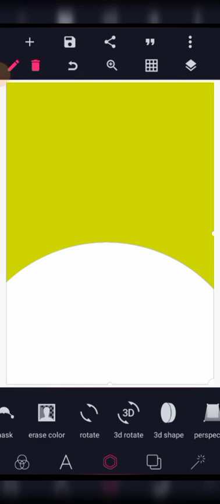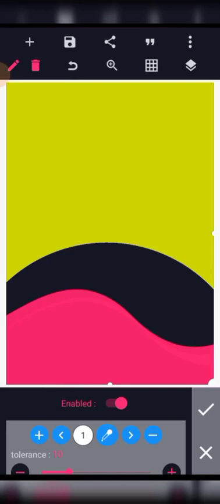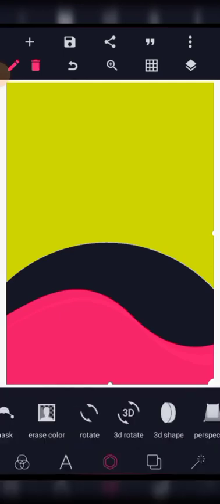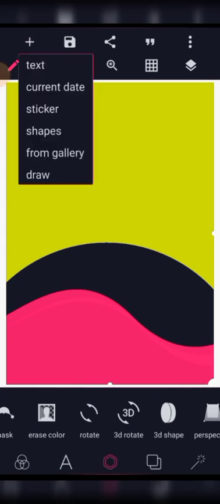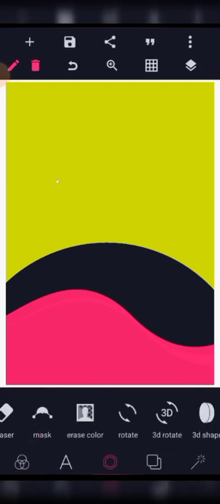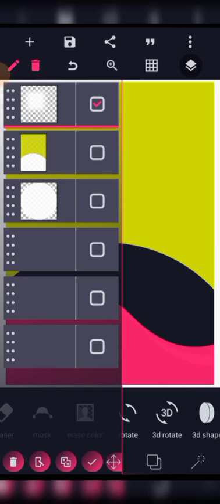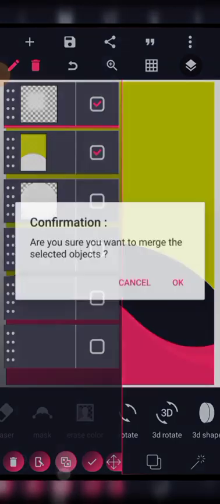Now let's select the color eraser, and then our white is deleted. Click OK, and then the next thing we do now is go to the shape tool, select the default square shape, and then hold, instead of dragging it out, drag it all the way in, and then click OK. You can see a little dot there. Go to your layer section, you can find it. This is it. Select it and the shape we just created and merge it together.